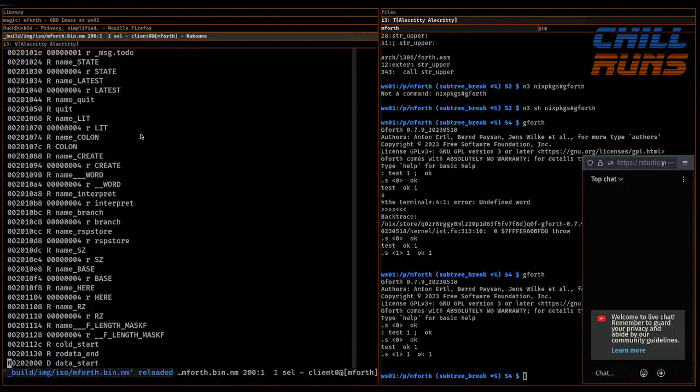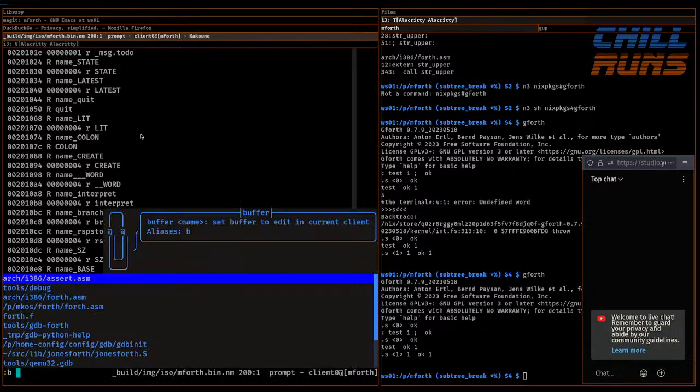Almost got there, but it looks like we reset with a triple fault, which means we probably messed the stack up somewhere.